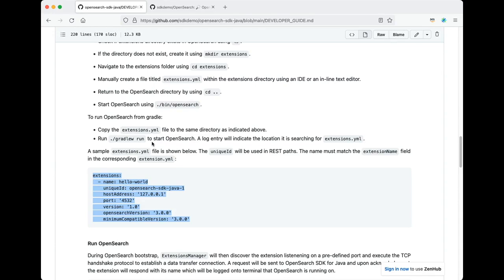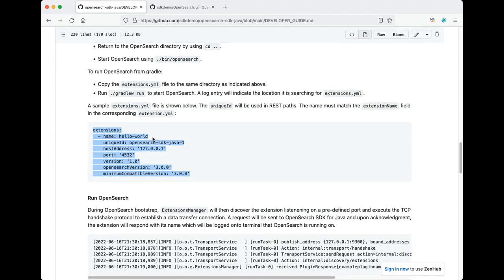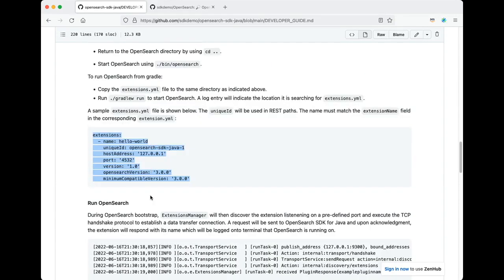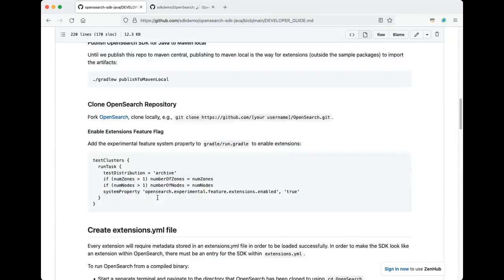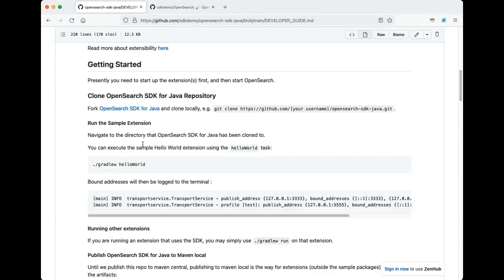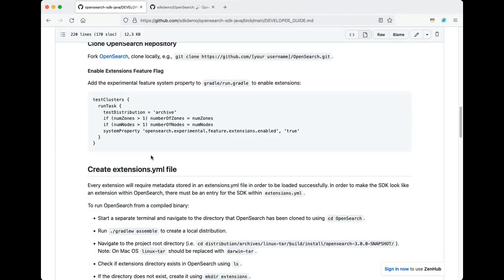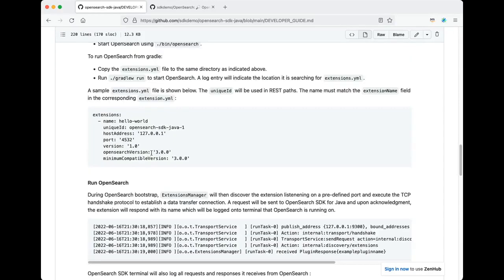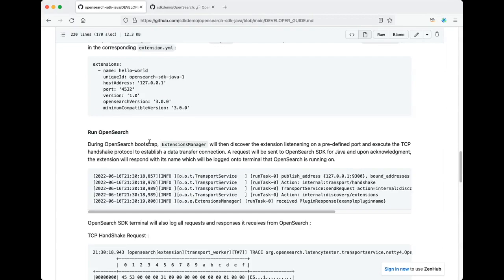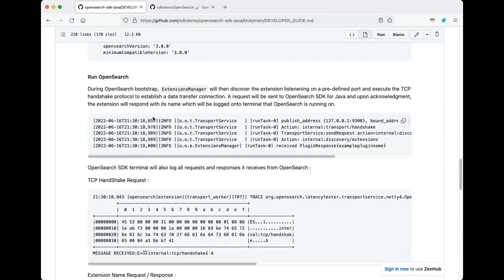So once that is done, you will then run OpenSearch. I'm going to go a little bit out of order here. I told you earlier to skip the step back up here where you're running Hello World. You could have actually run that here and just left it sitting there in its own terminal window and did everything else in a second terminal window. For now, we are just going to assume you can do that now.